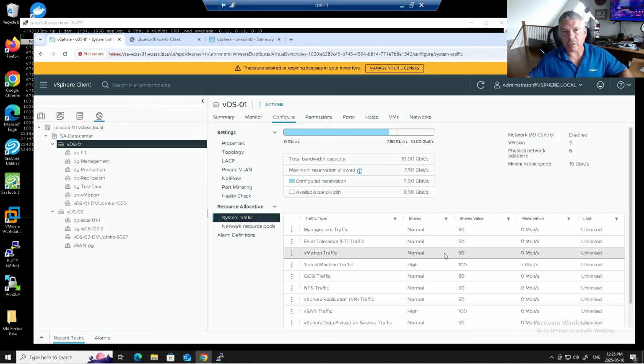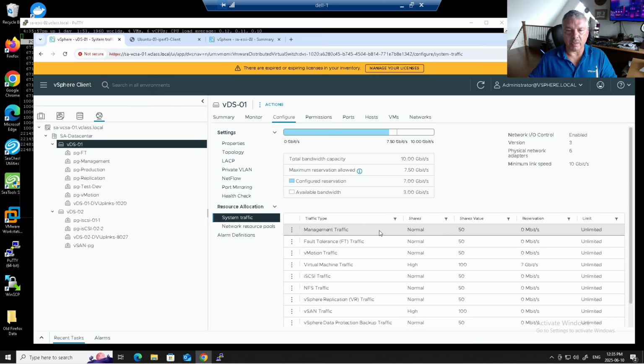So if you're going to play with Network I/O Control, you've got the three things. You've got shares, limits, and reservations. Limits and reservations you want to be very careful about, okay? Blindly going in and setting those, you could be shooting yourself in the foot. If you're not sure, leave them alone. Playing with shares is a safe mechanism, okay?